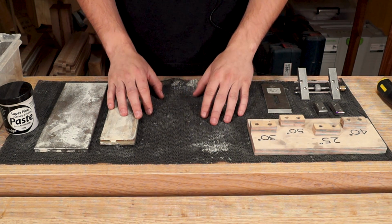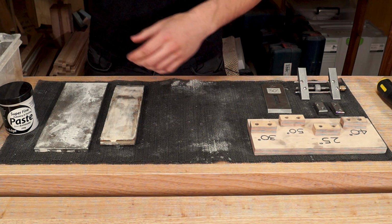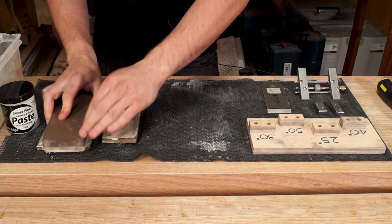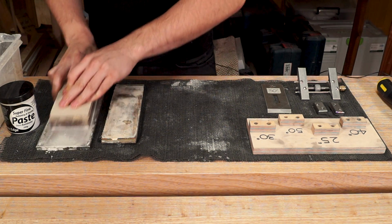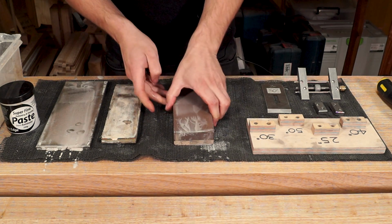Right, so we're now in sharpening mode. So as always, going to start with flattening my Waterstones. So I'm going to start with the 6000 to start with. So flatten that off on there, start with the 6000 and then go to the 1000, the coarser side, so that way you're not contaminating the 6000 with the grit from the 1000. So there we go, that is lovely and flat now.